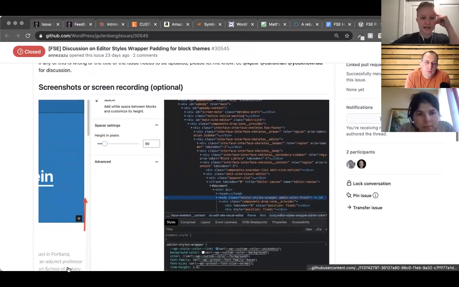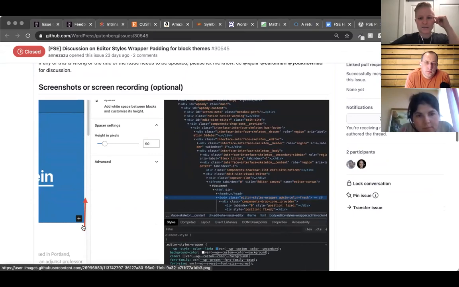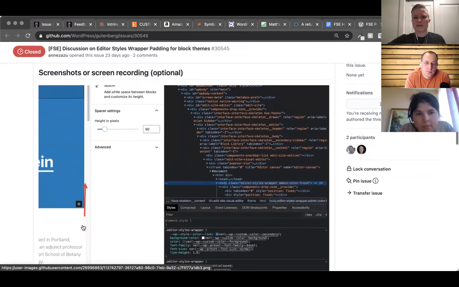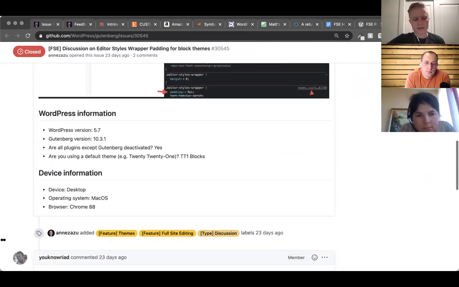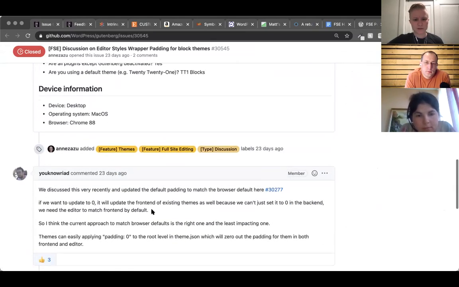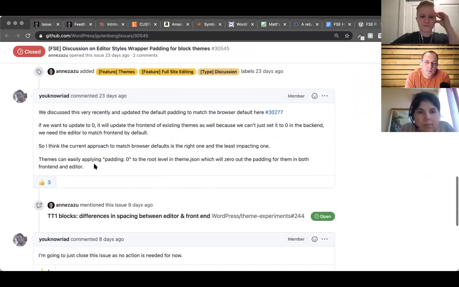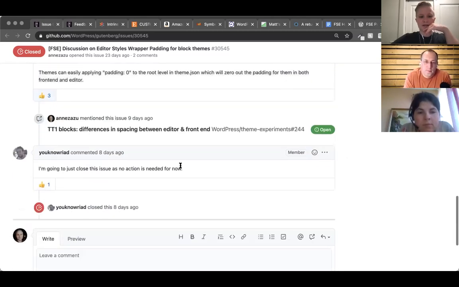But essentially there's padding in the editor that's 8 pixels, and it's done just to make it, I can't remember the exact logic, but I think it's just to make it a better editing experience. But it's causing a difference in what you see is what you get. So that was one of the biggest jarring things: they would set this up, it would look really good, and they view it on the site and things would be spread out more and kind of shoved up against the sides. And at this point, it's up to the themes to apply this to the theme JSON to zero them both out. But it recently came back up.